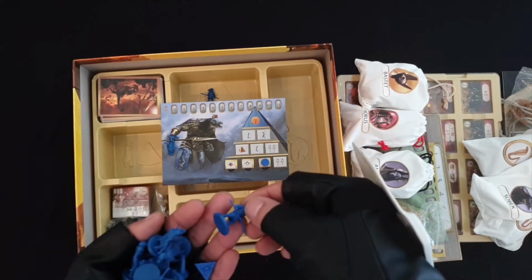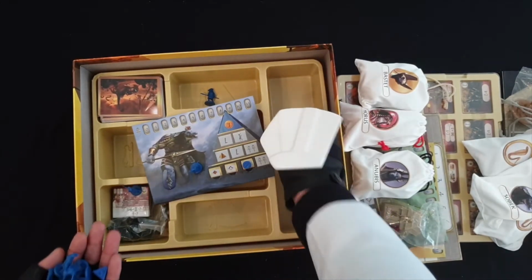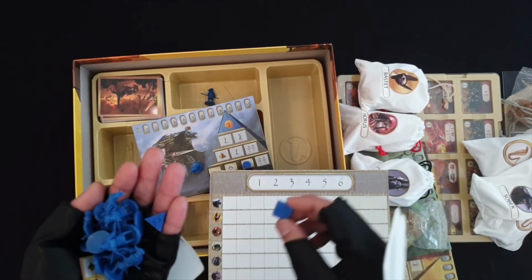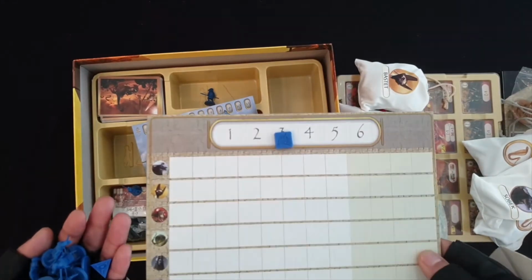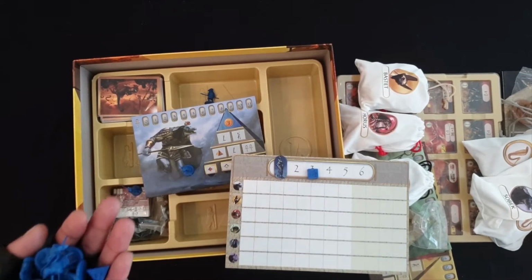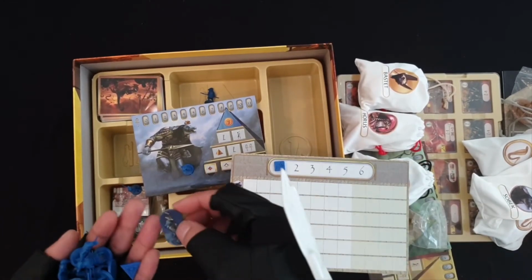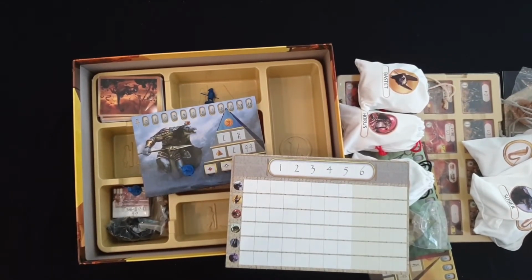Other than that, we've got your standard miniatures. There should be 12 of these. And so that's the reason why I said I wasn't sure about the player order token, because I've got this square player order token, which sits nicely on these squares from 1 to 6. So then I wonder if this was really meant to be here. Maybe this is your standard retail edition, and for the deluxe edition, you get one of these. That's what I suspect at the moment. I'm not 100% sure, but I guess I'll take a look at this later on. The good thing about this board is it goes up to 6 players, so I'm guessing at some stage they're looking to add another expansion for the 6th player.